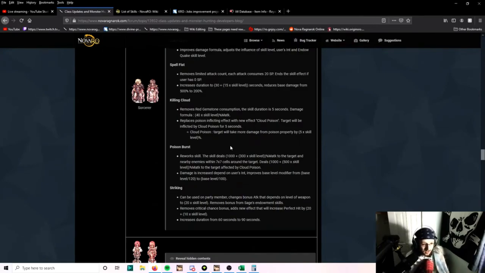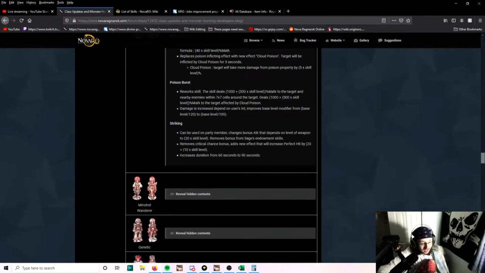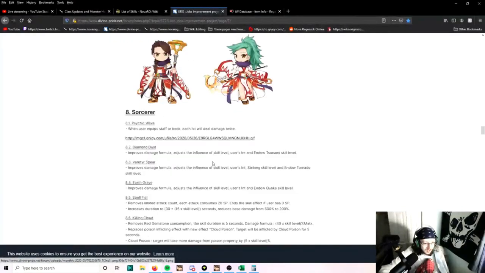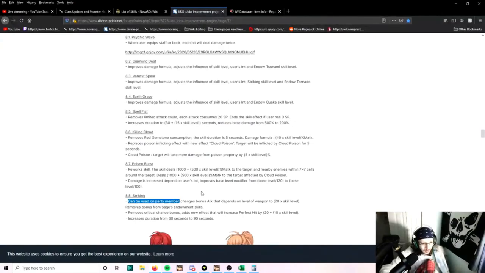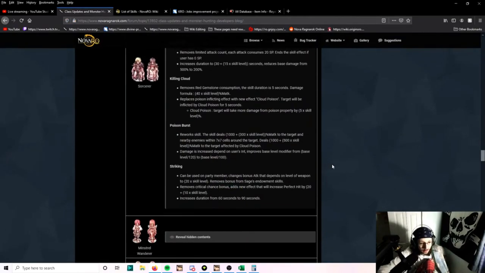Also, it's increased based on Int, and the base level modifier was increased from 120 to 100. And finally, Striking. It can be used on party members. I don't understand what this means. Striking is already used on party members. Nothing changes. It seems random. It seems random on here as well. Like, I just don't understand. Unless it wasn't supposed to be before, but that doesn't make sense to me.